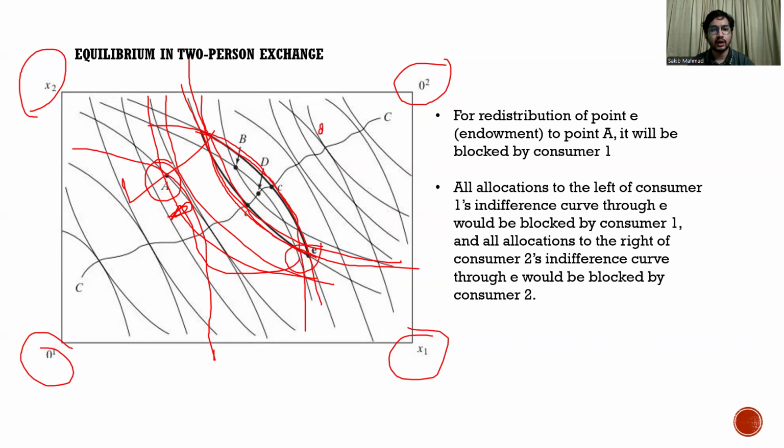Similarly, if there is any other point like here, for the same reason, person two is going to block the distribution. At that point, for person one, he is getting more utility, but for person two, it is a demotion. He is shifting toward the right, so he is losing his utility. So it is not going to happen. What we are actually left with is that all the distribution between the persons needs to be inside the lens or on the surface of the lens.